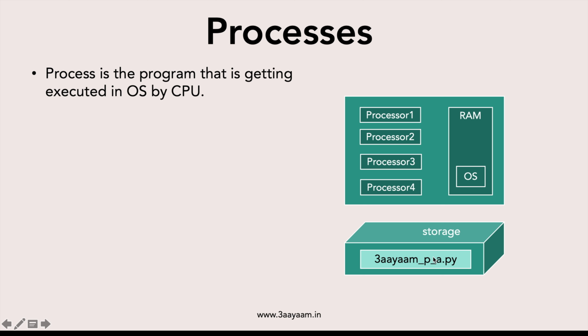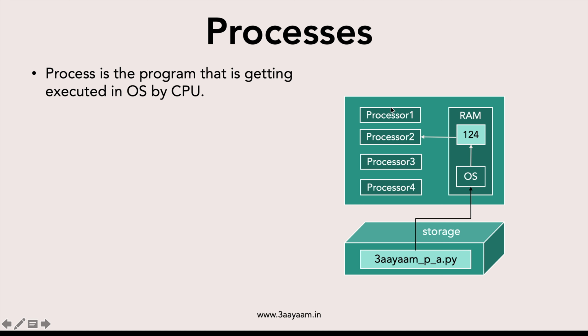Now let's say I want to run this program 3IAM Python Advanced.py. Whenever I execute the program, I actually ask the operating system to execute it. So the operating system pulls the program from the storage, and after pulling it from the storage, it places it in the RAM. This is steps 1 to 4, which I'll talk about, but essentially the program is placed in RAM. Of course, this is not the .py file, it is the machine executable code that we have been talking about. Then this code gets executed by one of the processors.